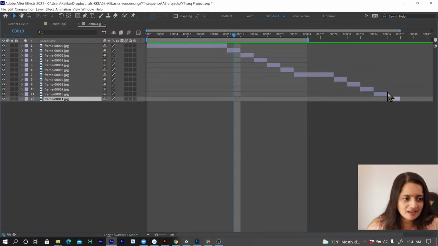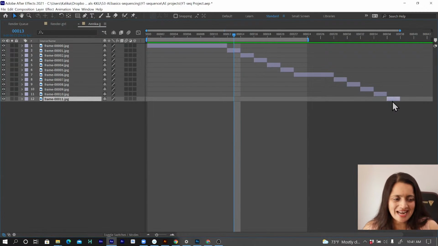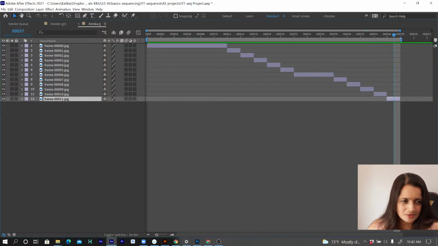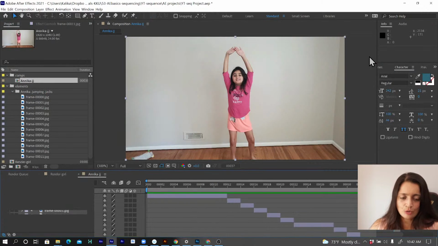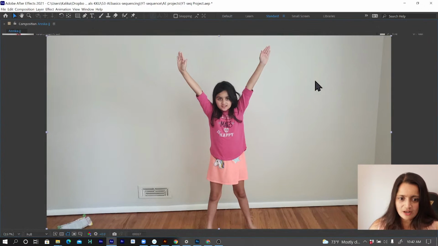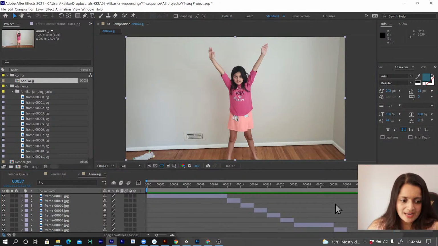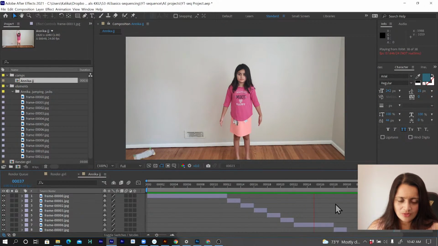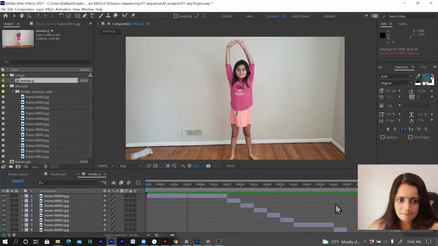Oh, sorry, first things first, let me shorten this so it ends right here. I'm going to hit letter O to get to the out point of that layer, and then I'm going to hit letter N to set the end point of the work area. And then I hit the tilde key again, and it goes back to the standard workspace. So the tilde key will expand any window to fill the whole frame. All right, so then if I press the space bar, it's going to play back with the little pause at the top and the bottom.